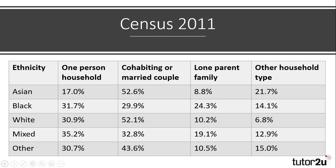For Asian families, we can see that the majority of households are couples with or without dependent children. The next most popular form of household is 'Other', and this merges house shares, multi-generational families and other forms that do not fit neatly into categories. We can see that there is a greater percentage of Asian families in this other category than any other ethnic grouping.